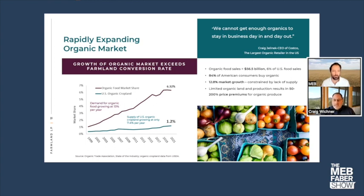And if you think about it, the average commodity farmer in the US has about $8.5 million worth of land and equipment, and they make just $250,000 a year. But if they take 3 years and convert through to organic, that's $750,000 that they're not going to have to send their kids to college or fund their retirement or various things like that. So that really is a big barrier.